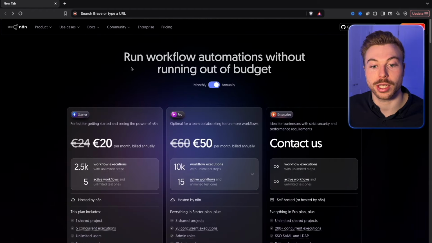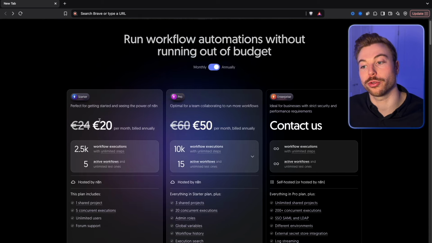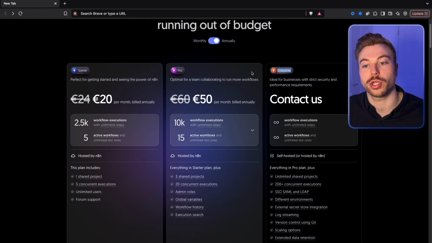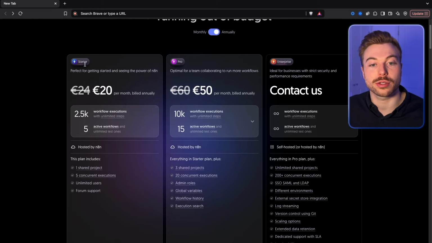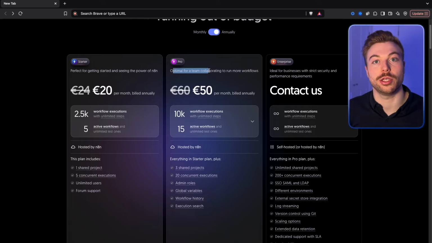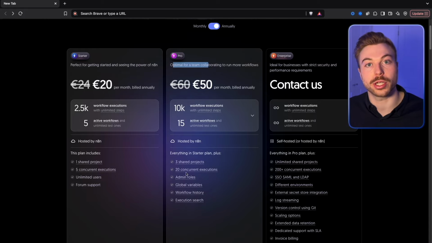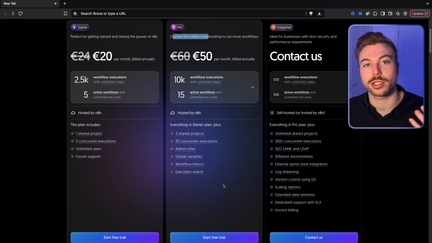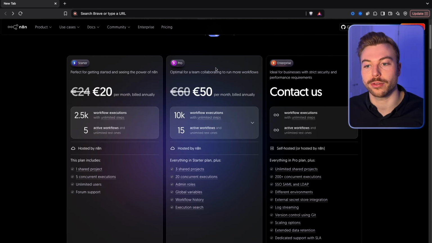So if you come across to here, what you'll be able to see is that we've got three options straight away. So we've got the starter plan, the pro plan, or the enterprise plan. For many of you out there, the starter plan is going to be absolutely perfect. You're not going to need much more. If you're using it across more of a medium or larger size business, that's where you're going to be using pro and enterprise because of all the different roles, the users, as well as having the ability for projects, global variables, a couple of these different things that when you're a bit smaller, it doesn't matter as much.